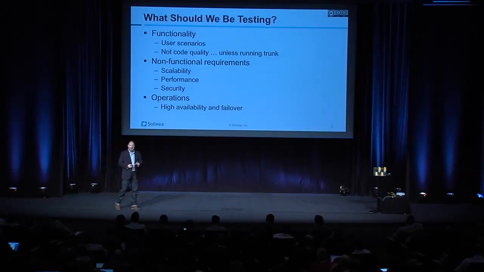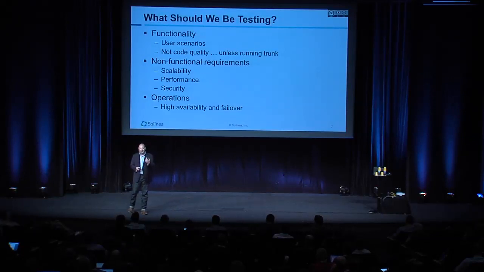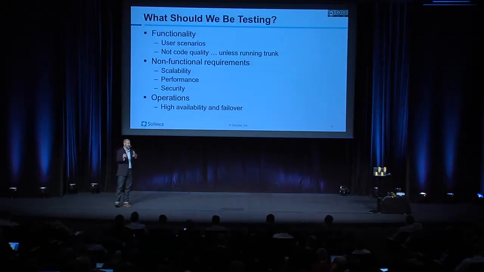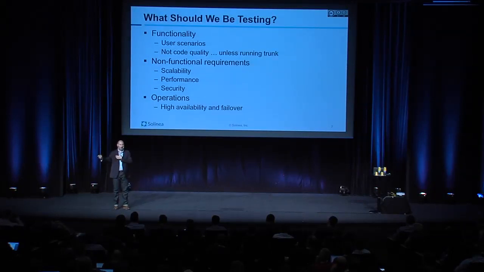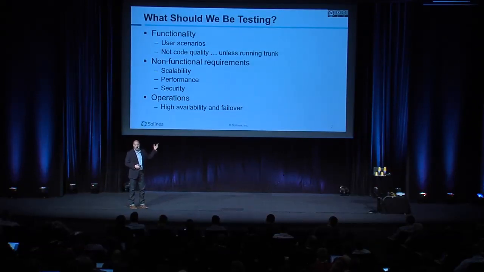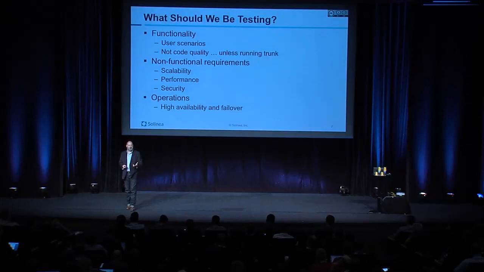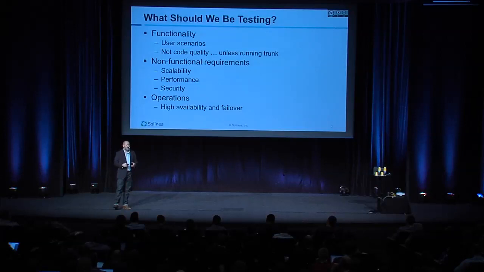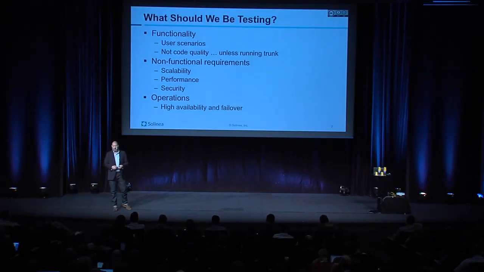I would put one caveat on that: unless you actually are a vendor or running your own code. At InternApp, we didn't use Red Hat or IBM — we used everything from Trunk and owned our own code base, since we wrote our own integrations into our authentication systems. So we actually did test code as part of our operations and deployment testing. But for most of you in the enterprise, you've probably bought a distribution from someone — HP, perhaps — and you really should be relying on your vendor to fix coding problems while you spend your time on the deployment side.